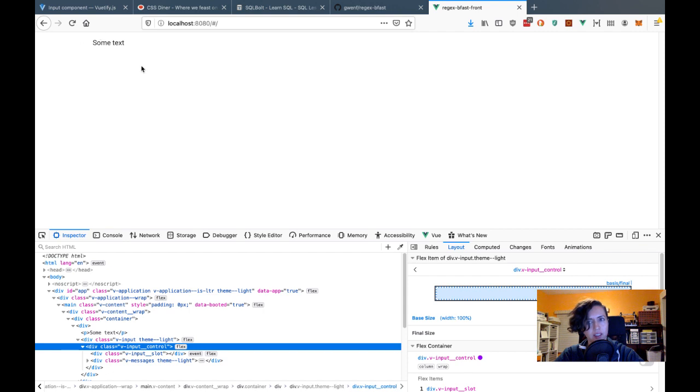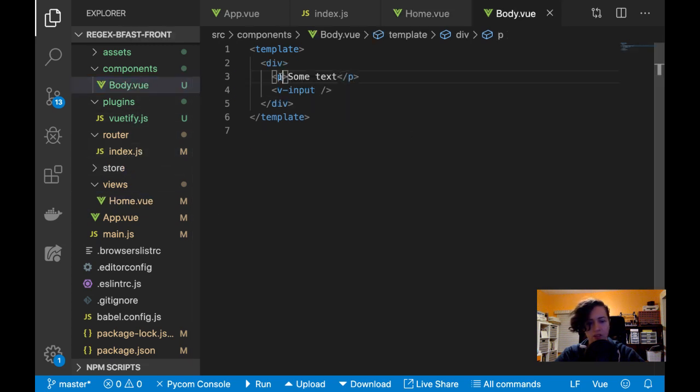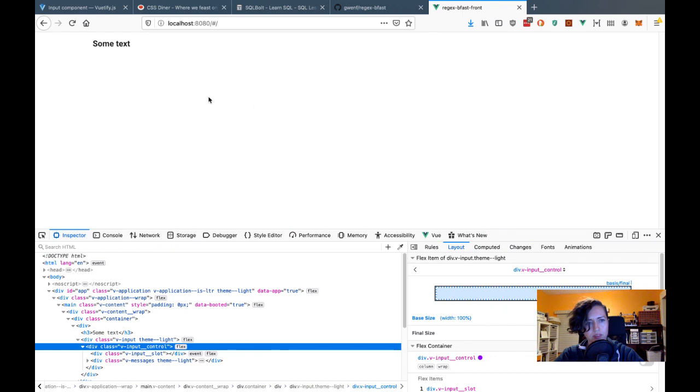Yeah, okay. And I want the text to be bigger in here, so I'm going to call it just an H3 for now. Okay, that made it more prominent anyway.